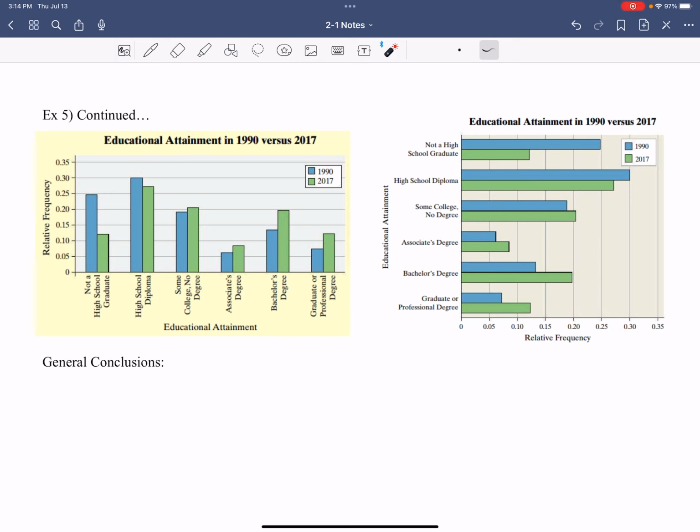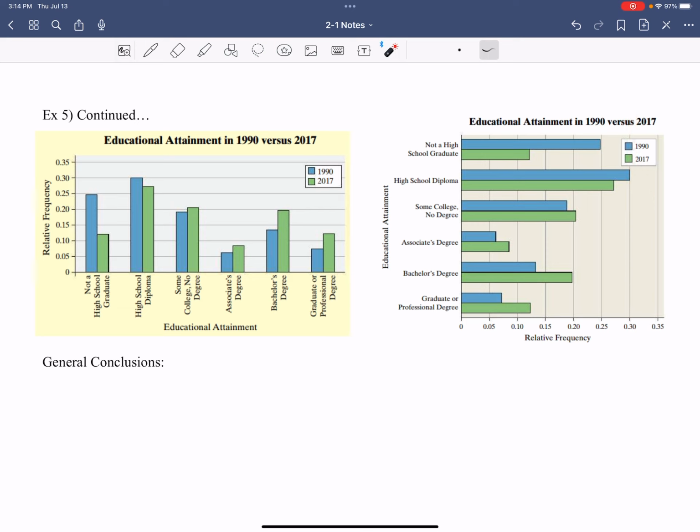Okay, now let's look at this. What can we come up with based on this data? What do you see? Between 1990 and 2017. So not necessarily between these two graphs. You can look at either one. But what do you see? So in 1990, these are the values that happened. In 2017 is the green on both of these charts. Sometimes I think it's nice to look at this one because I say, oh, how far out are we going?